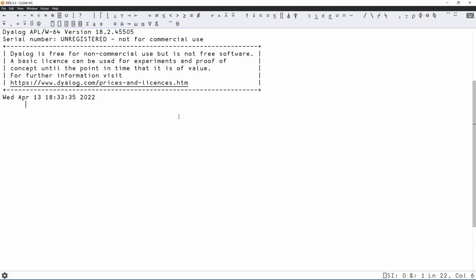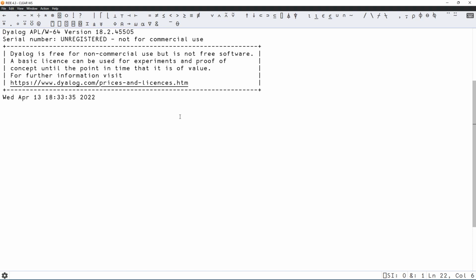Hey there, let me give you a brief overview of the Remote IDE for APL. So in this video, I just want to give you a high-level overview of the components that make up the window that you're seeing, so that you know the name of each component and so that you know what each component does and essentially what it's for.